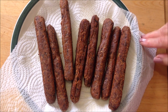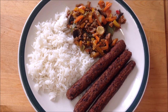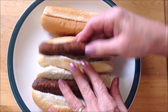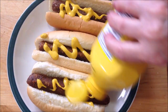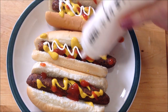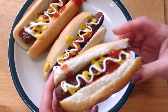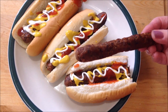And here are the cooked sausages. You can eat them just like this, or you could serve them with rice and vegetables, like that, or in buns. Oh, yum. They're so good. And you can just eat them like this as well.